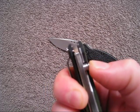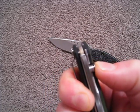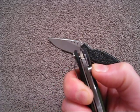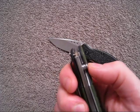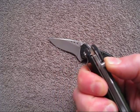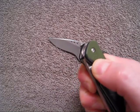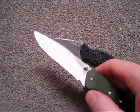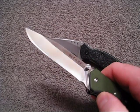it moves. You can see it move the liner lock. I don't know if you can see it, but there's a pin right there that locks into the blade, so the blade can't move. So what you have to do is first push that to release the blade, and then just move it out just barely, and it'll just fly right out of there.